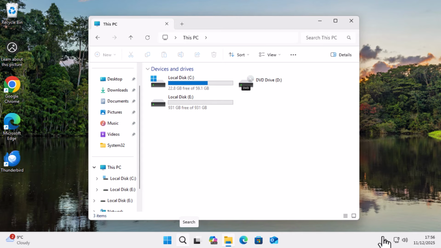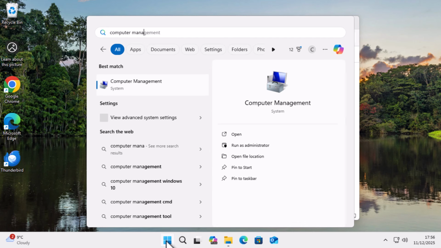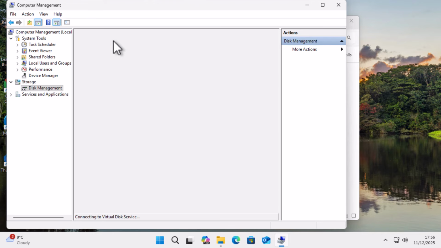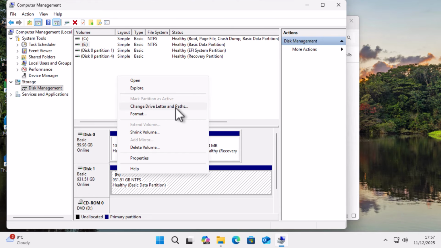So to do that, we click on the start button just down there, and we type in computer management. As we're typing computer management, you should see Computer Management appear. Move your mouse over Run as administrator and left click once. Double click on Storage. Double click on Disk Management, and then find the letter that was in the brackets, like say, there's mine, E. Move your mouse over that, left click once on it, and then right click, and then move your mouse up to Change Drive Letter and Paths, left click.